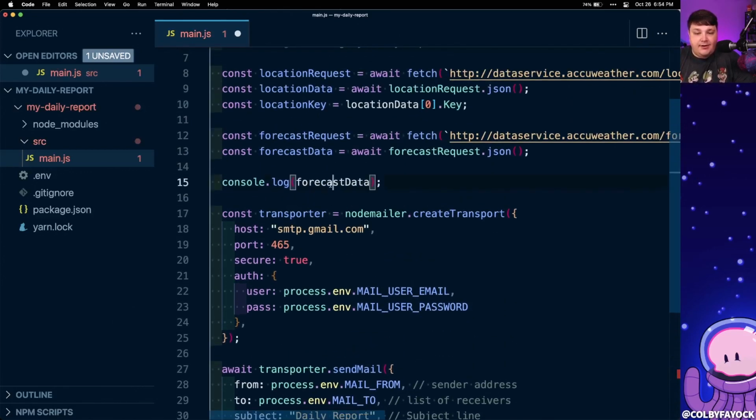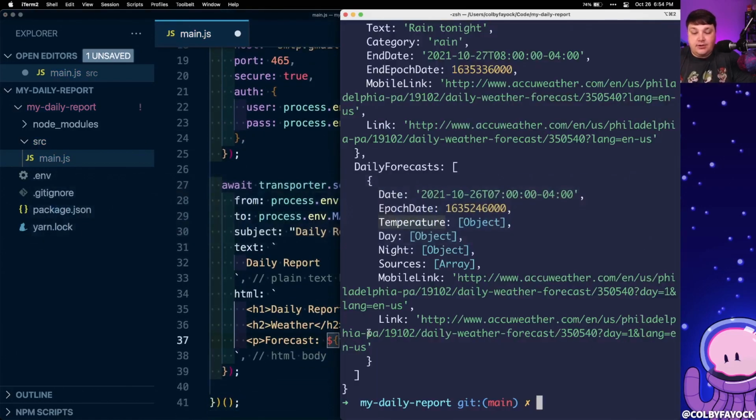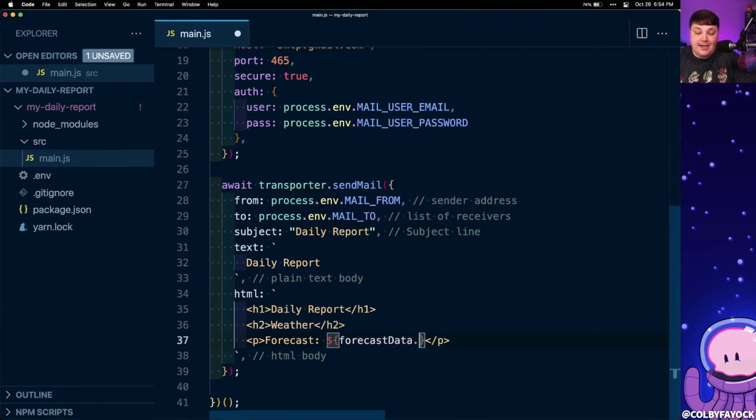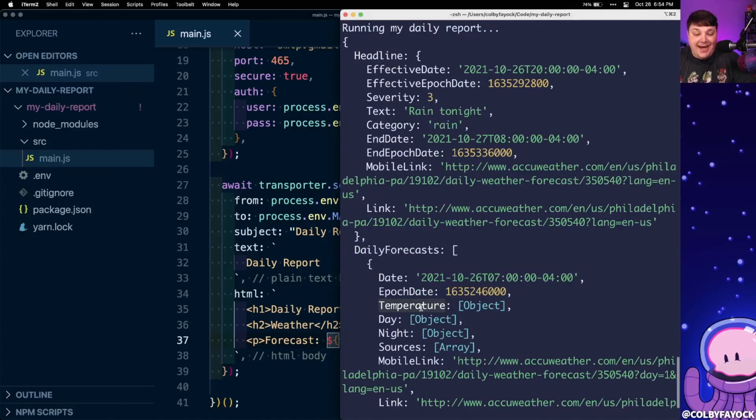If I scroll up, I'm going to grab that forecast data, and if we actually look inside the payload, or rather the response, we can see we're going to grab that from the headline and the headline text. So I'm going to specify forecast data, .headline, .text, and remember to use those capital letters as the first character of those actual words. But now I want to also add the temperature, and we can't actually see that.